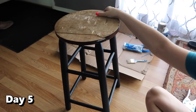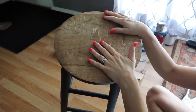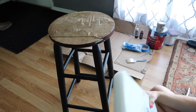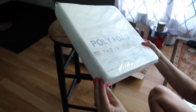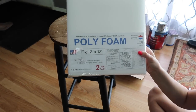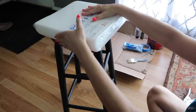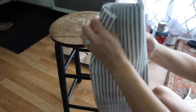Painting the bottom and the top, y'all, is rough. I don't know, it was here when we moved in and it's been in our bathroom because I always use it, but I decided to make it look better. So I bought this poly foam. Actually, it's two pieces. I probably will only need one, but I'm going to cut it to fit the top of this. And then I bought this fabric here.